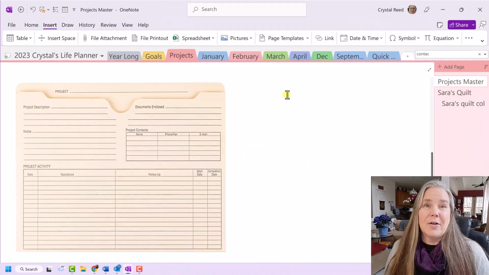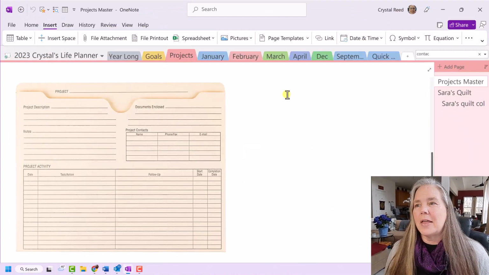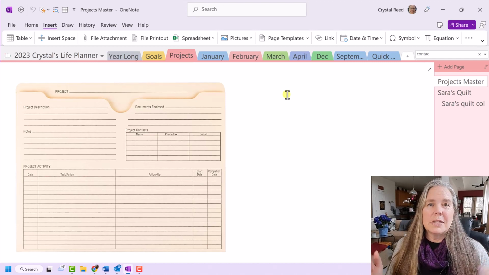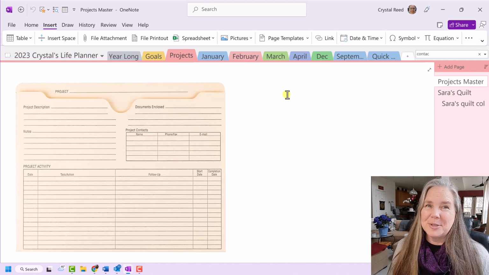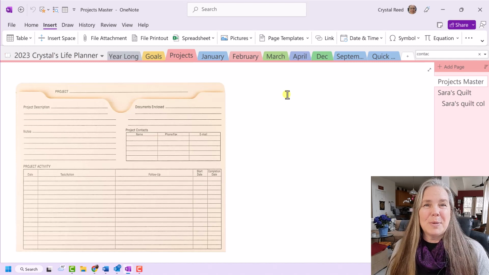I used to have some file folders that I absolutely loved that looked like this, and they had a space for the project name at the top. They were closed in on the sides, so any papers or anything that you put in them could not fall out, which was great because I have always been one to clip out little pieces of paper.